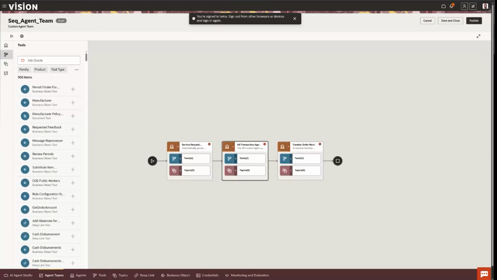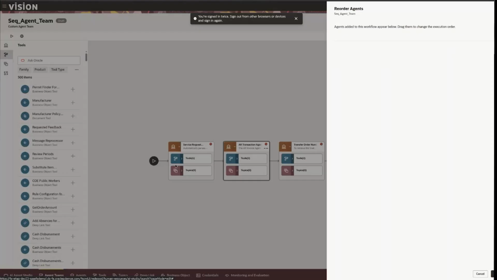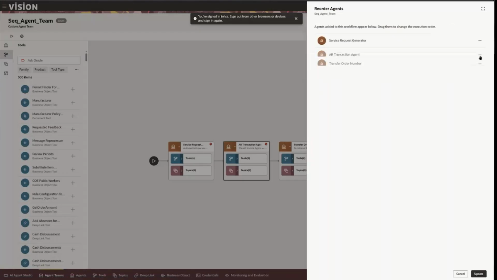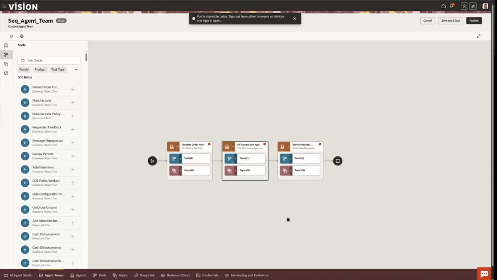But again, the goal and the main intent here is that we're creating a more deterministic structure so that we know the output from one gets manipulated, structured in a specific way. Then it goes through 2, 3, 4, as many agents as you want. And you can move these around as well. There is the capability to edit the variables that are housed within one, or you can actually reorder them. Use the little move slider here at the right side, update it, and it'll actually reorder and switch to sequential order. I wouldn't do this willy-nilly.